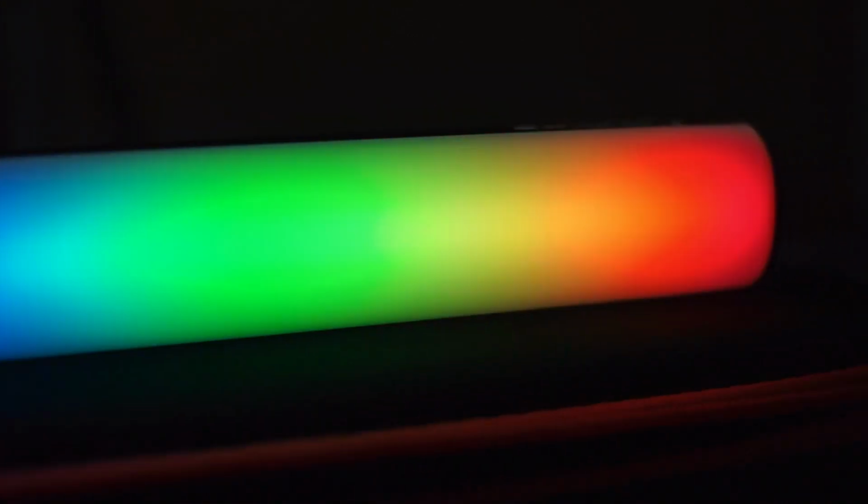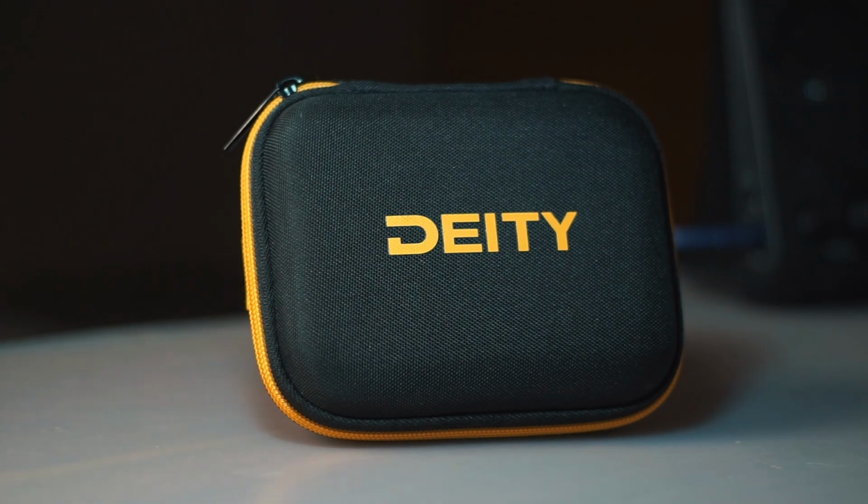This is a 1-foot RGB tube light with 36 programmable pixel zones. With this light, you can control 36 different pixel zones independently. That means that if you want a light to beam across an object, all you have to do is select pixel chase mode, and then select your color, and you're good to go. This light has tons of other built-in effects as well, which I'll go into at the end of the video, but it also has the ability to make your own effects.